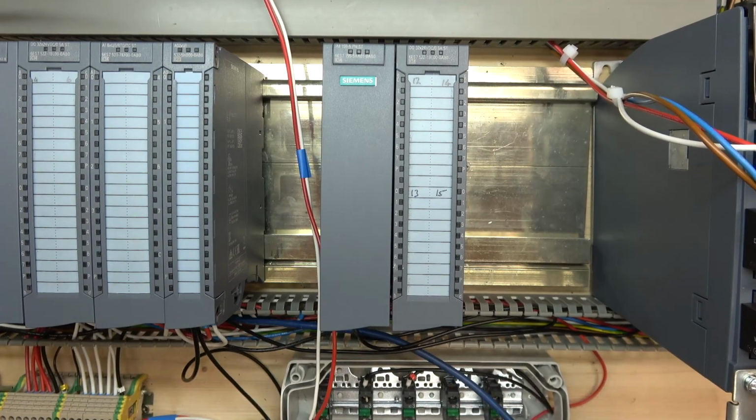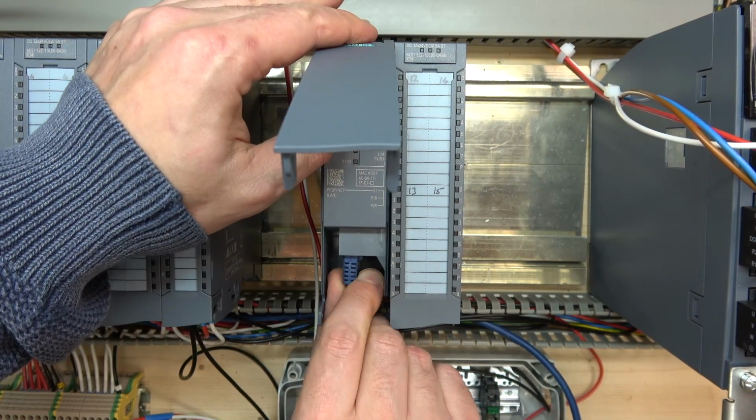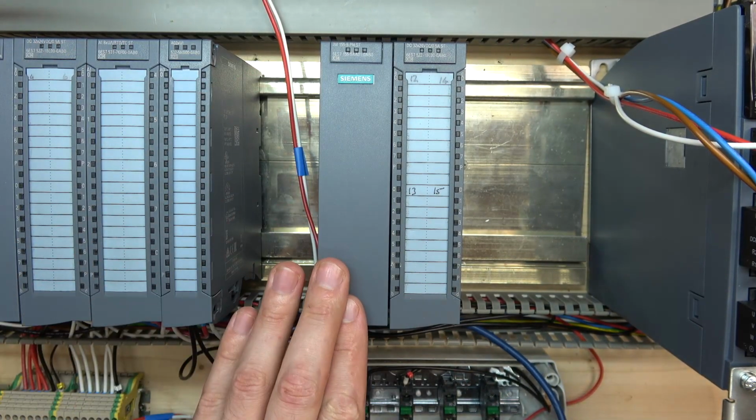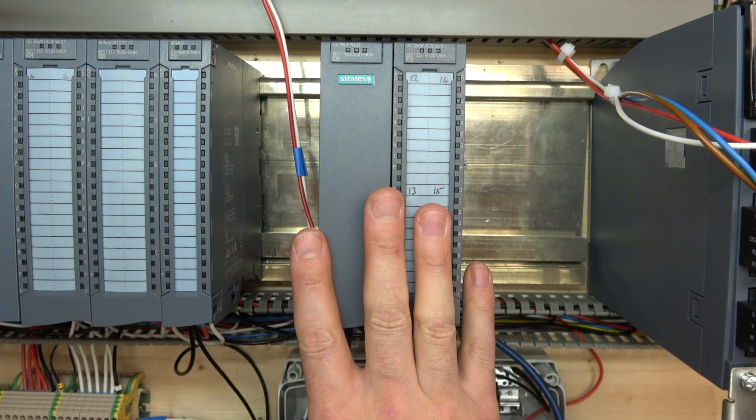So let's plug that in. We need to remember which port we go in, and that port is X1P1. And that's pretty much the system ready to go. All we need to do now is get that set up in our TIA Portal and get ourselves going.